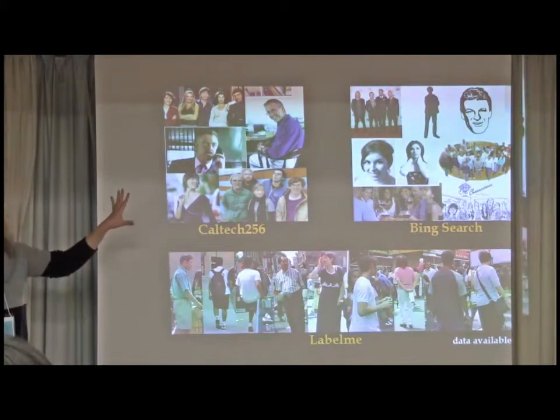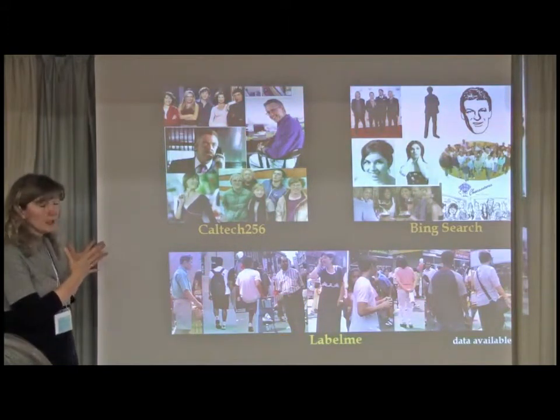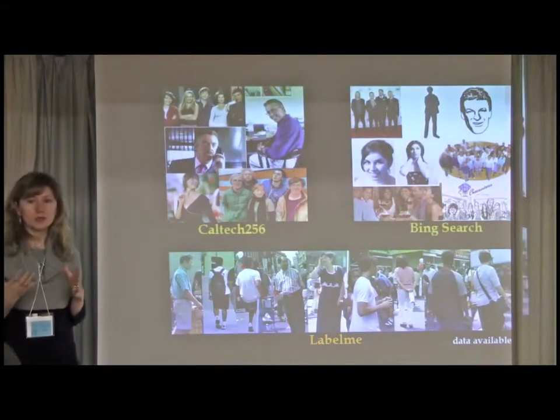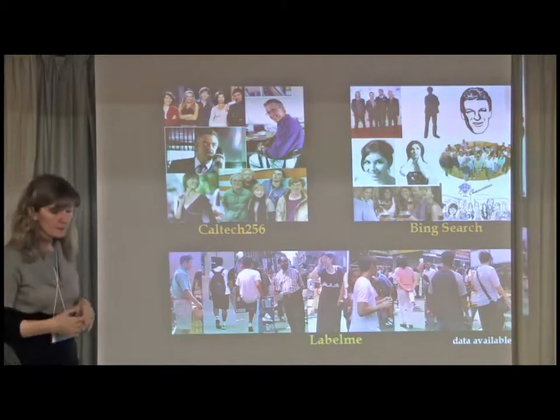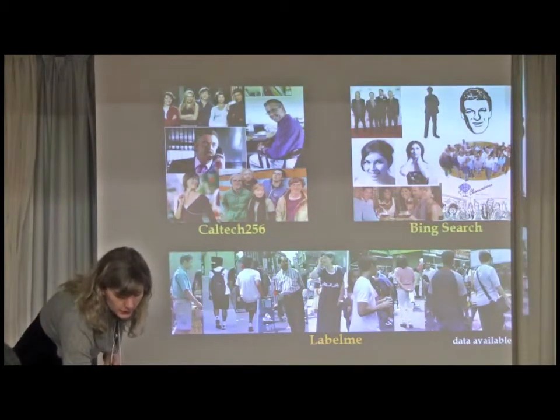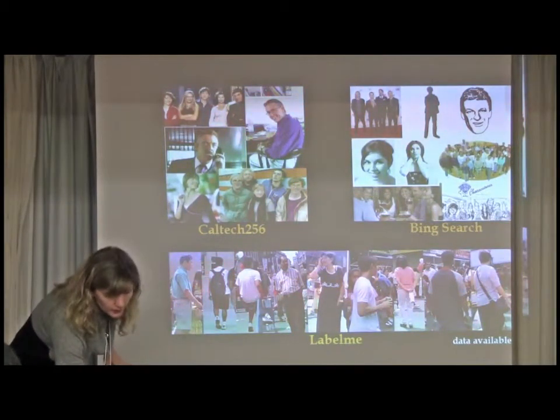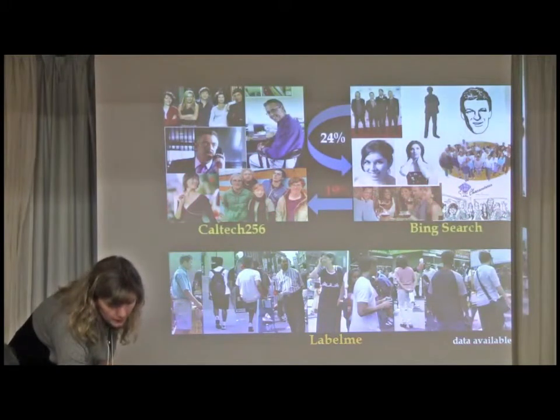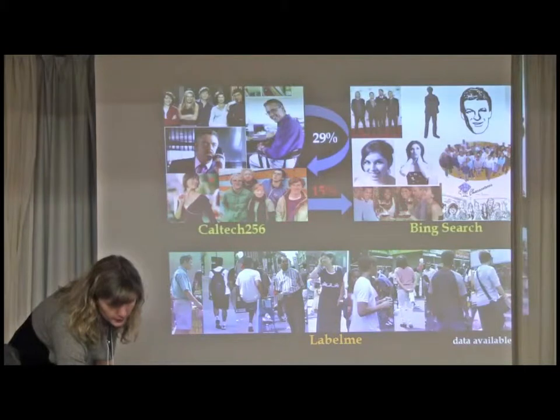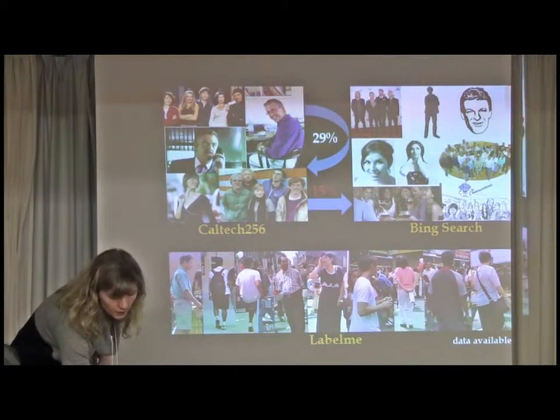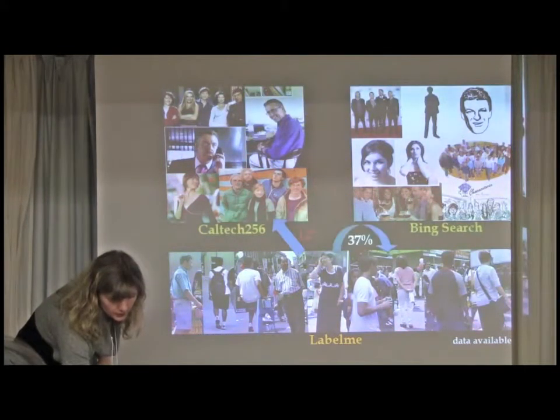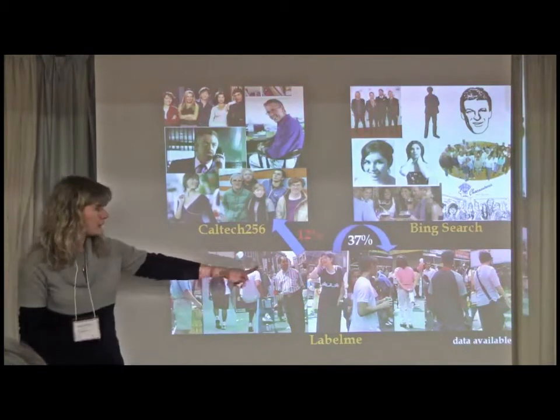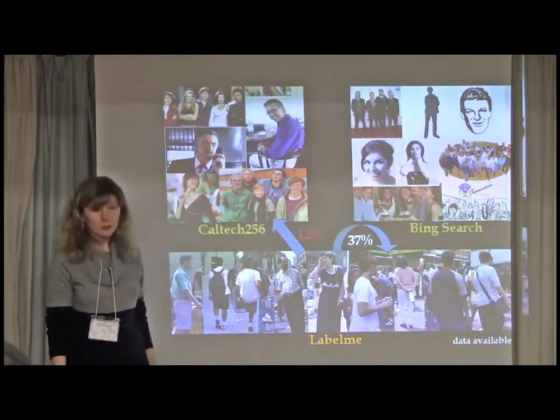So this is really the problem I'm interested in. How do we train on such data sets and transfer the models to new domains, new visual domains? This is showing the drop in performance if you train and test on different data sets. Here we have an extreme drop from 37 to 12% accuracy.